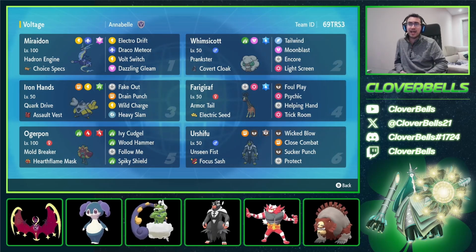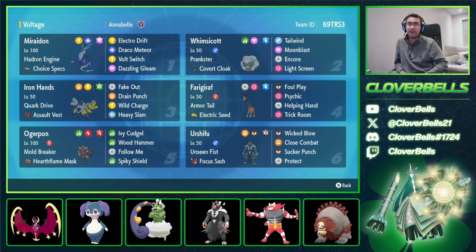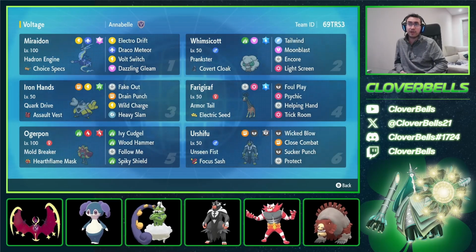And it's not like the other Miraidon squads that have the Water Strike Urshifu. I found more value with the Single Strike Urshifu, the Dark variant.